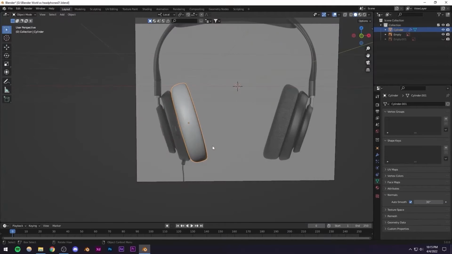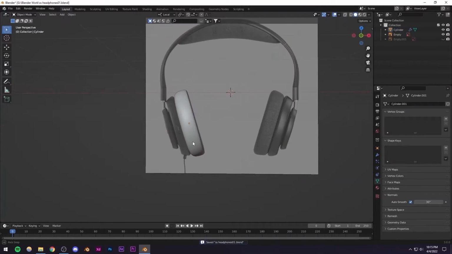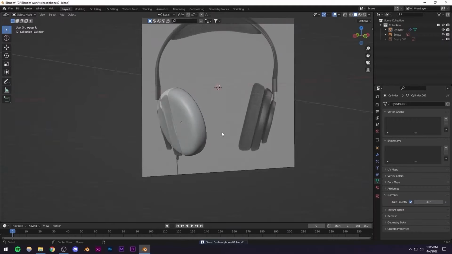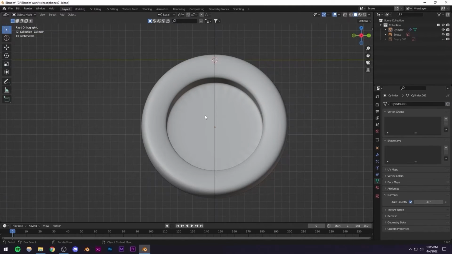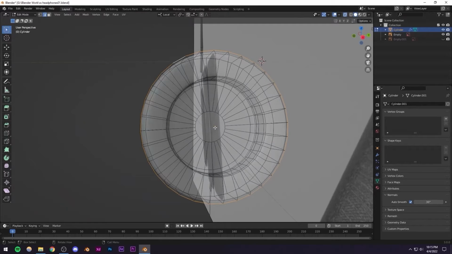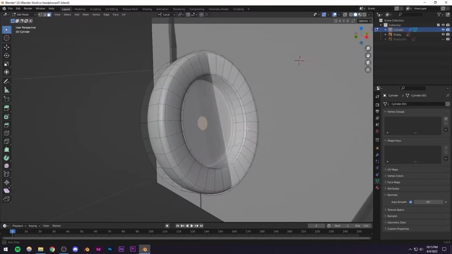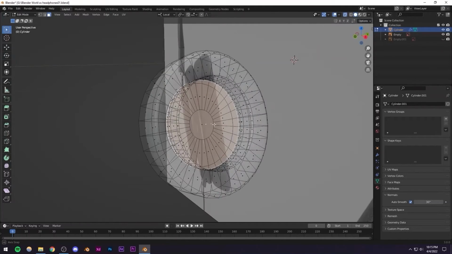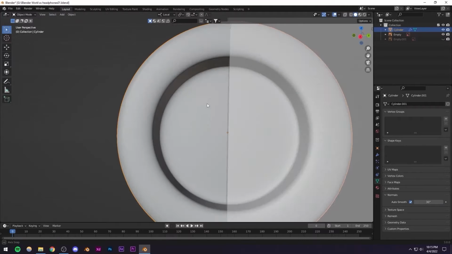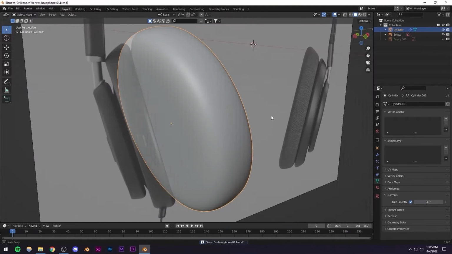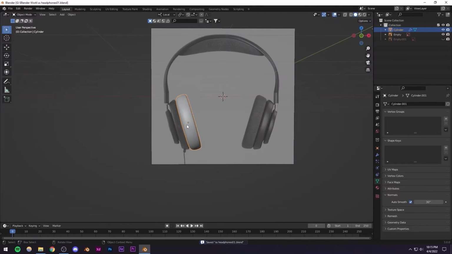Something like that should be good. Obviously we can make adjustments later on, and I'm pretty sure we will make a lot of adjustments later on. And yeah, you're going to see this weird shading is happening inside as well. So I'm just going to be selecting this inside face, go to face select mode, select this inside face like that, and I'm going to be insetting it again, which is going to get rid of that weird shading issue, and now it's perfect.